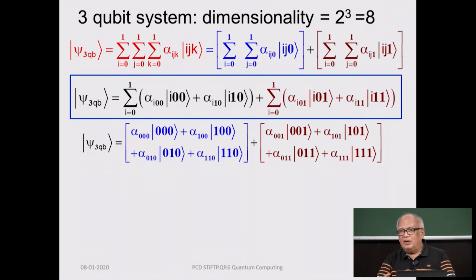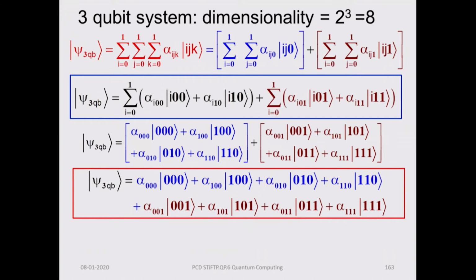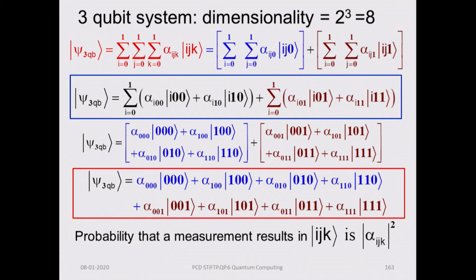It may or may not be entangled, and we know how to describe entanglement. If it can be described as a product of lower qubits, then it is not entangled. It may also be partially entangled or not at all entangled. Okay? So, you have these 8 terms, there are 8 coefficients, and all of these coefficients are such that the probability of finding that 3 qubit system to be in the state ijk is given by the modulus square of the coefficient alpha ijk, and if you sum over all of these coefficients over i, j and k, then the unitary transformations guarantee that the norm will be preserved.